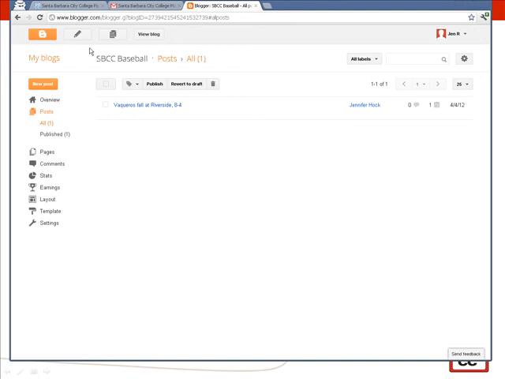But the main thing when you're navigating is you've got your tools, this menu, your navigation area up here. I can go back to my blog list. I can create a new post in my SBCC blog. I can view my posts, and I can view my blog. So just pay attention as you're navigating in here. If you're unsure of how to get back, just look at the buttons. I'm hovering over them so that I get a tool tip, a screen tip here, and I can see where I'm going.